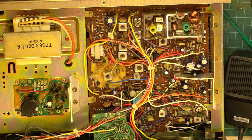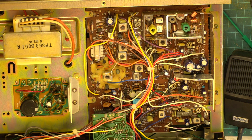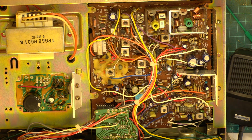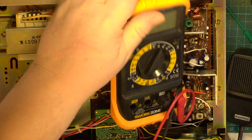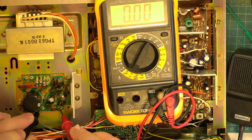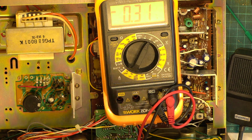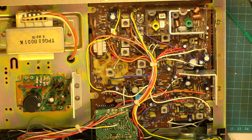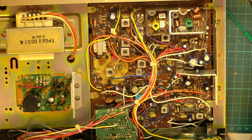I somehow doubt it. So we'll go back to this, switch it on, and we'll just check that that power supply is still doing something like what it was before. 13.67. So we're not going to touch that. I'm happy that's a good position to be in, and let's just tune up the transmitter and see if we can get 4 watts.